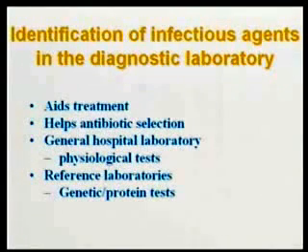Secondly, in some instances, it helps antibiotic selection. Because you can do simple tests, and I'll give you a couple of examples as we go on. You can do simple tests that can tell you whether an organism is killed by a particular antibiotic or not. That helps you select the antibiotics.